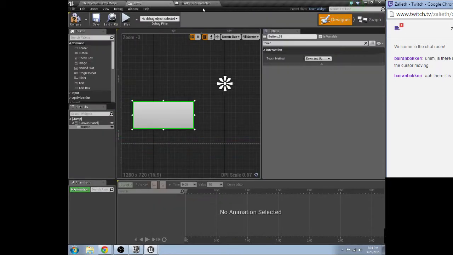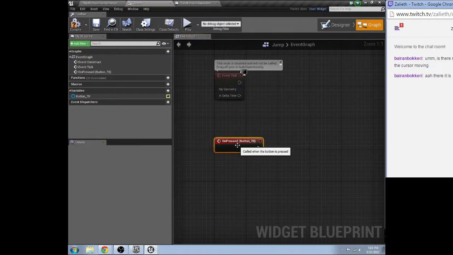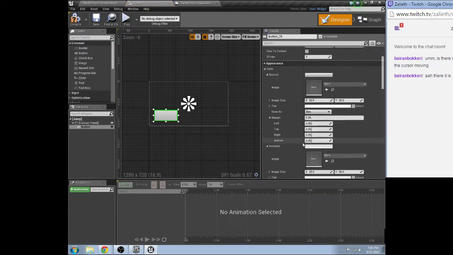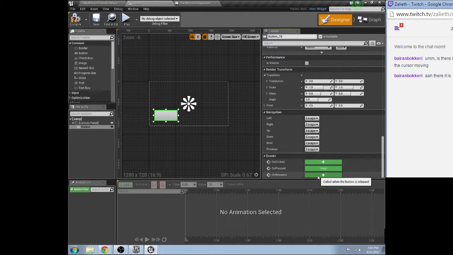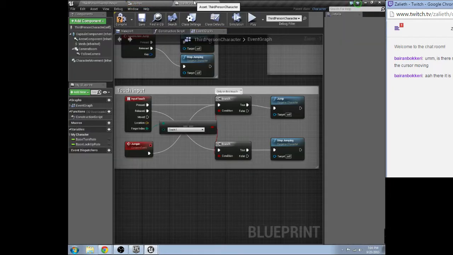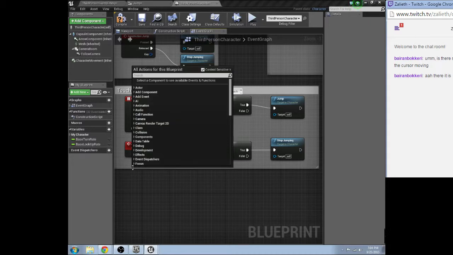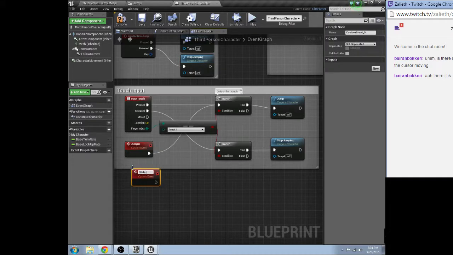Then I think this has an on released. Yes, it does. Custom event, stop. Boom.